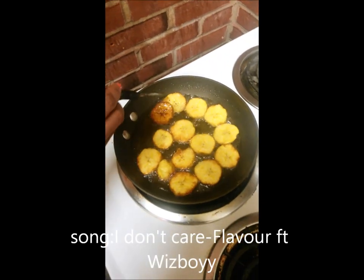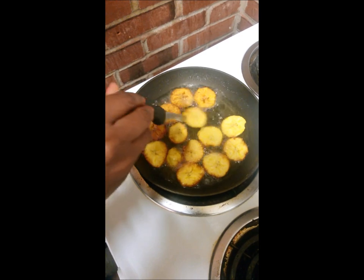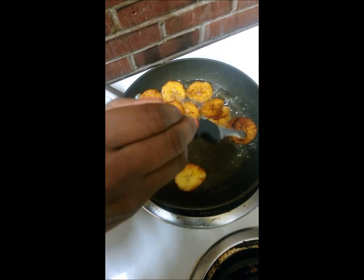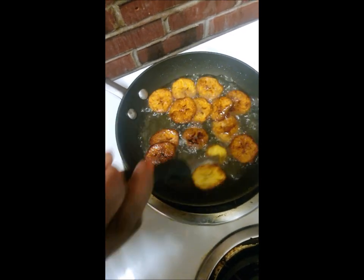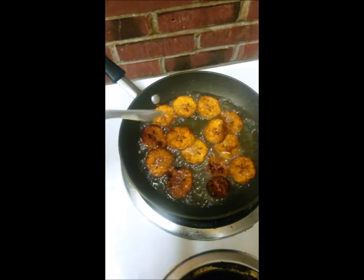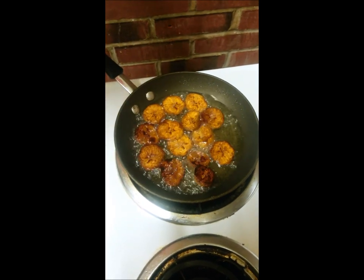It's ready to flip now, so what you want to do is go ahead and flip it so that the other side can brown. It's not going to take long for the other side to brown. And when it's ready, you get your plate with the paper towel so that it can soak up the excess oil. And you just take them out.